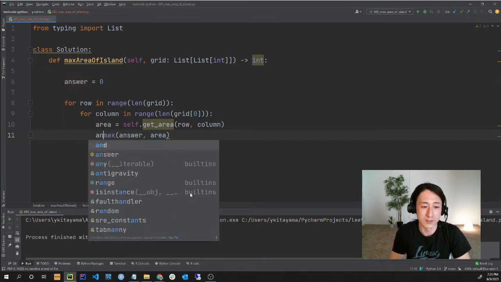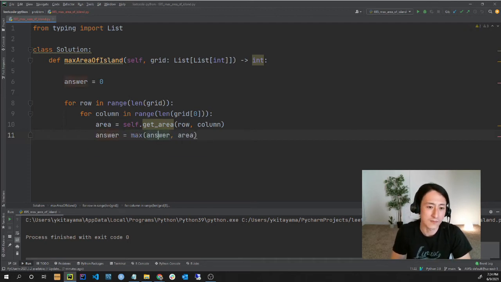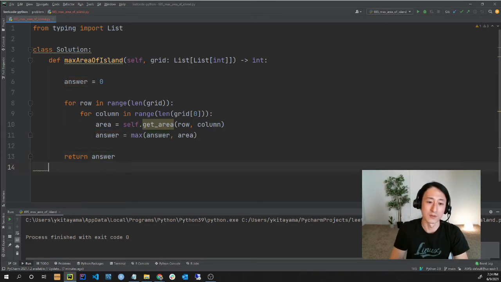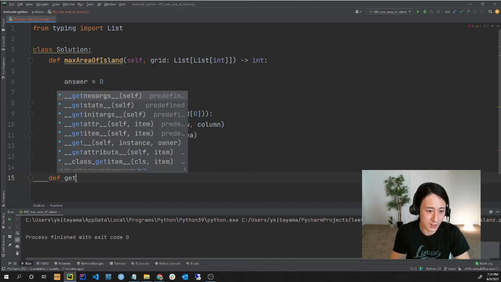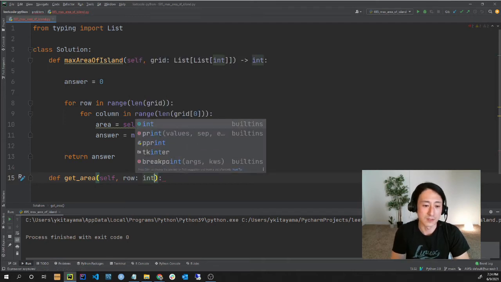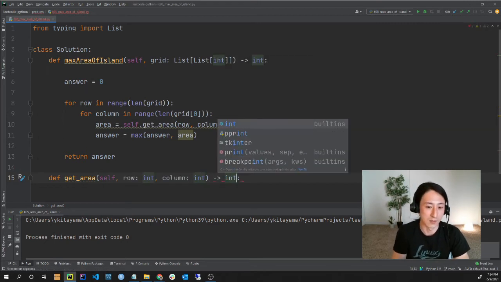So we are going to update the answer with this max. And then when we finish, we just return this updated answer variable. So we are going to implement the getArea function. GetArea function, the arguments are row as an integer and column also an integer. And then this method is going to return an integer as well.